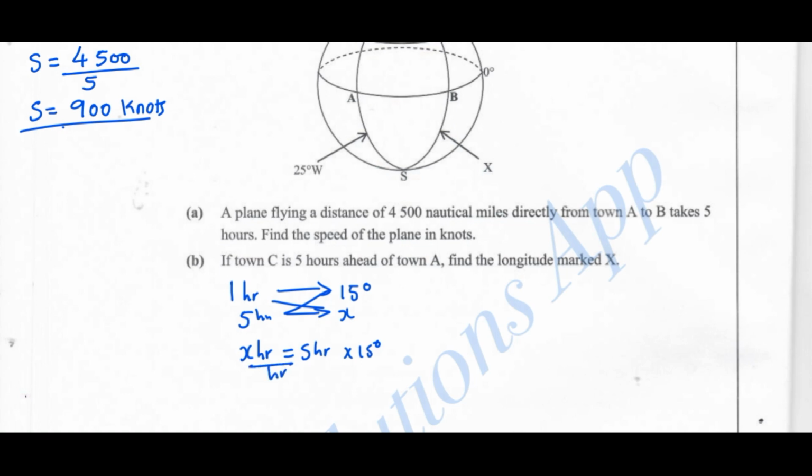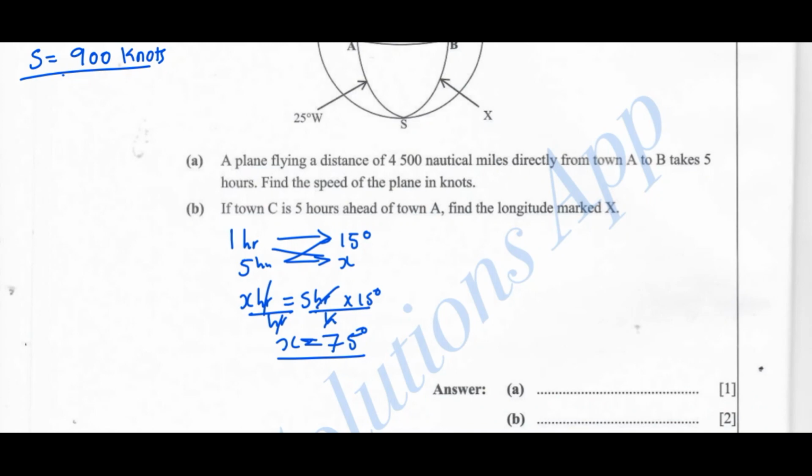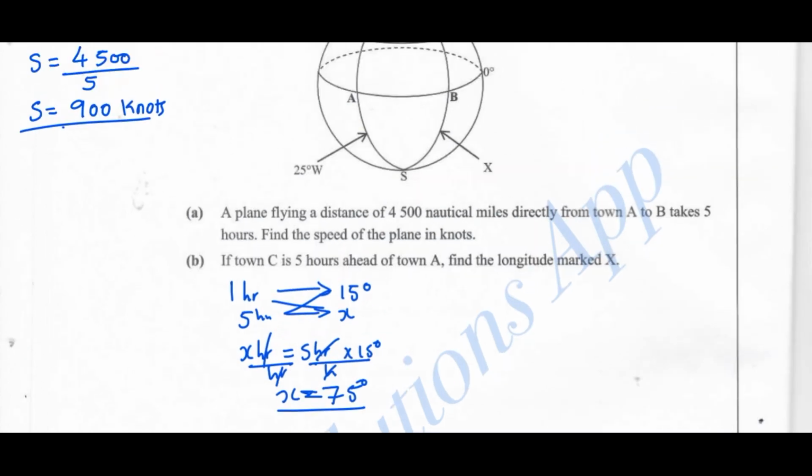We divide by hour, also here by hour. So that now, what is 5 times 15? We know that 15 times 4 is 60 plus another 5, that is 75. So the difference in terms of degrees is 75. Now the key point, or the concept behind the time, if you are given time and you want to find the difference, just multiply the given hours by 15. Then let's go back to this point.